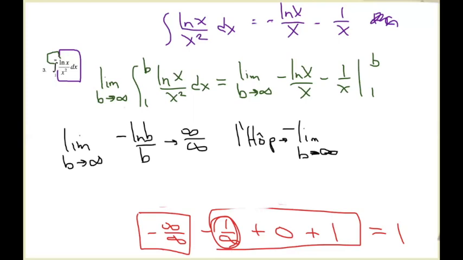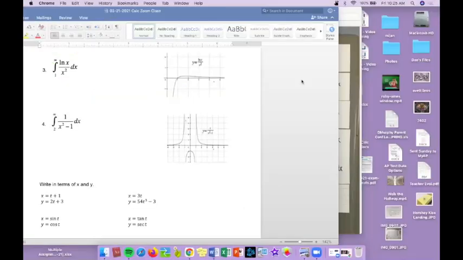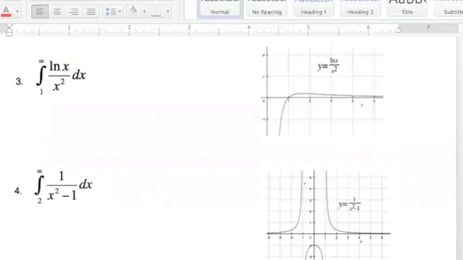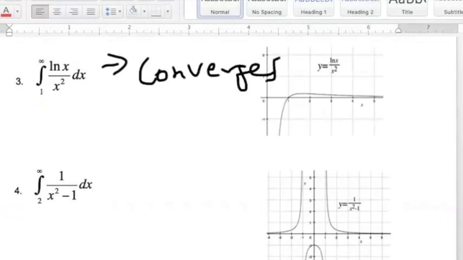And now after L'Hopital, we've got 1 over b over 1. And this evaluates to 0 over 1. And this term ended up being innocuous, just 0. And we do, in fact, end up with the integral. Let me clear out all of this. Our conclusion is that this integral converges. And we know that it converges to a value of 1. So that's the area under the curve.